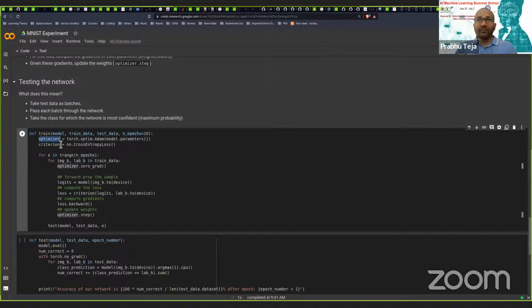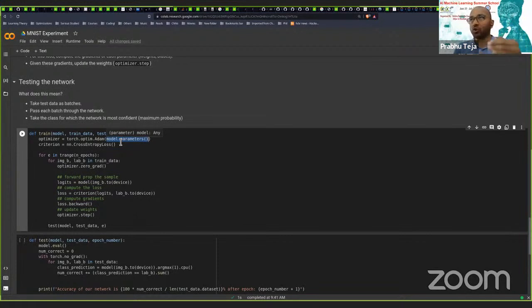An optimizer, as I said, is added. What does the optimizer work on? It works on the parameters of the model, the weights and the biases of the model. So I'm saying torch.optim.Adam is the optimizer that I'm using. And it needs access to the model's parameters. Model.parameters, the reason I said we use an nn.Module is that when we do that, model.parameters collects all the weights and the biases automatically and tells the optimizer, oh, these are the parameters that you need to change to make the network more accurate. That is the convenience of using that nn.Module in the network definition. Otherwise, you have to do all this by hand.